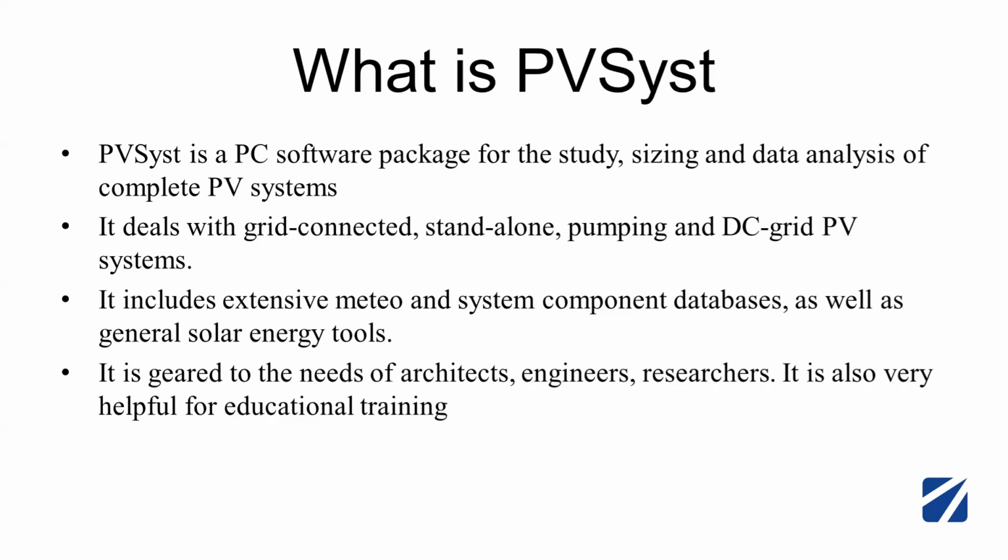Like if you have to design a PV system in software, and you want to know the performance of that system when it is actually installed, what will be the inputs? Definitely the inputs will be location details, like what is the latitude and longitude, and what is the altitude of that location. And then what is the weather, like what are the ambient temperatures there, and what is the solar radiation available there. These are the main inputs.